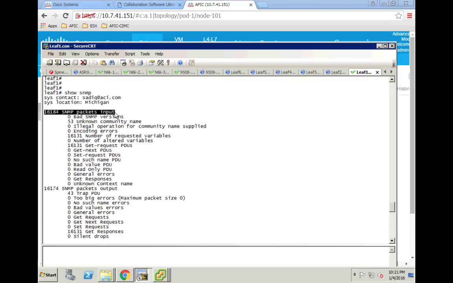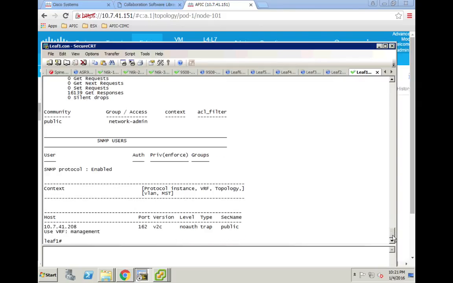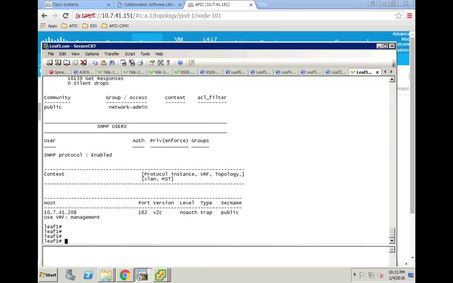So there you go, folks. We just verified our SNMP configuration, which we made via APIC GUI, and we verified it via CLI on leaf 1. Now let's verify our syslog configuration.